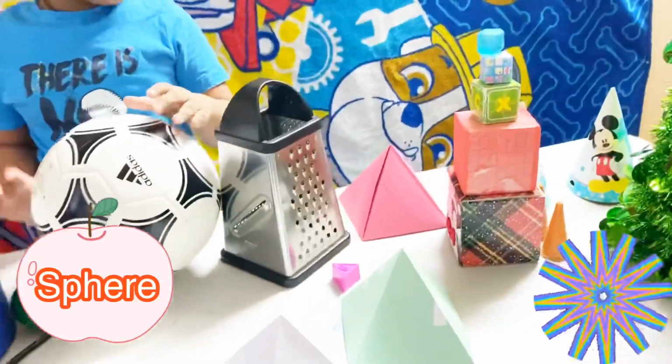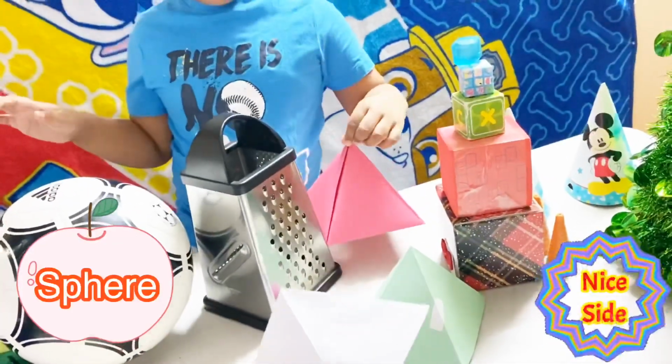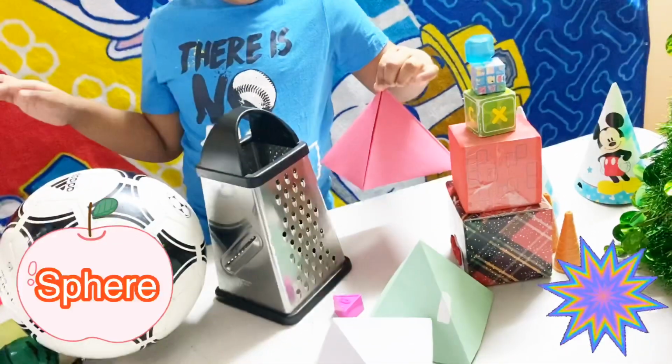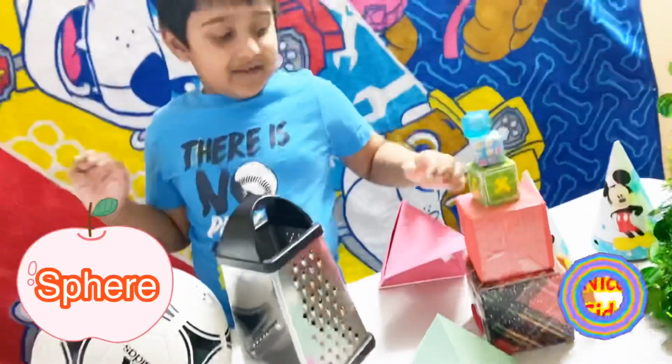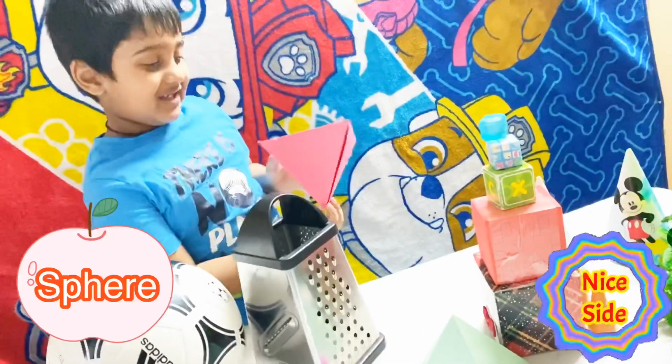The paper, 3 colors here. What are these shapes? This one, what is the shape? We said we did it ourselves, right? What is this one made of? Paper. What is this shape?